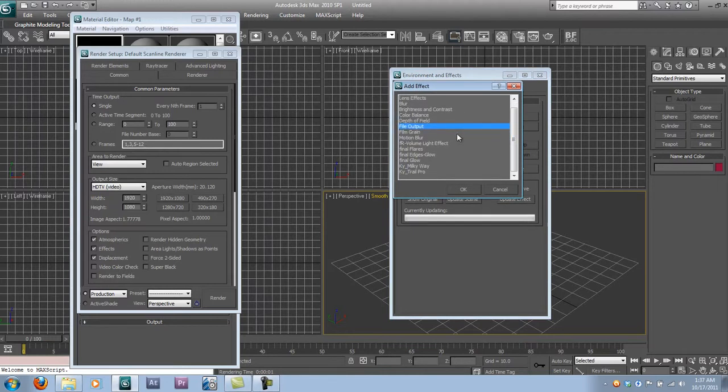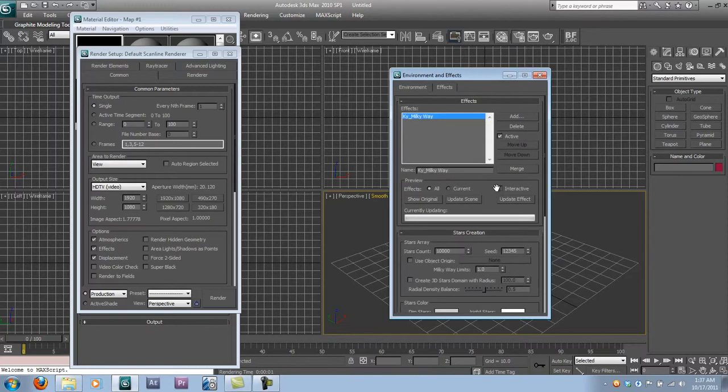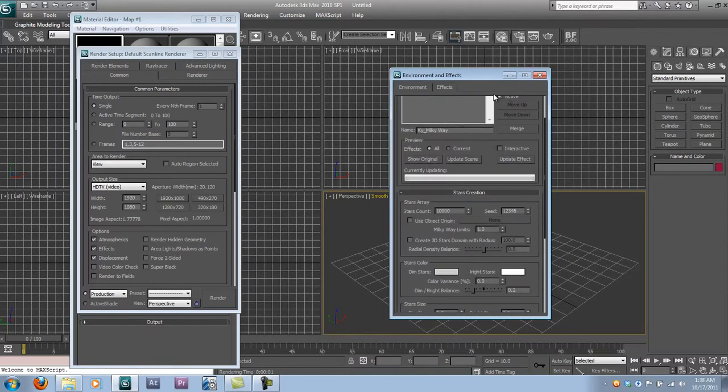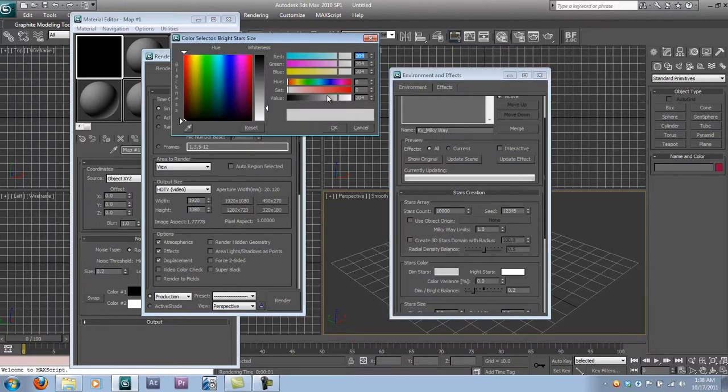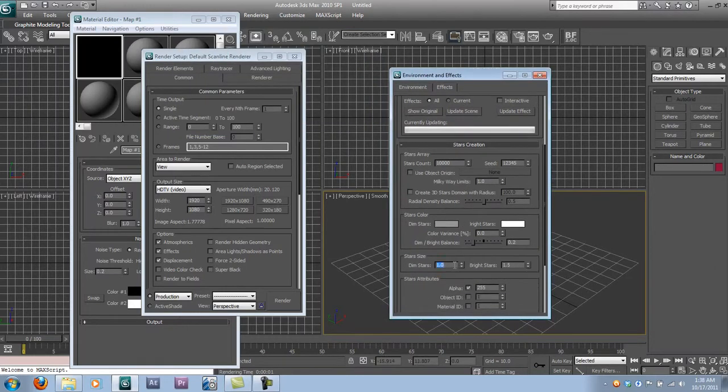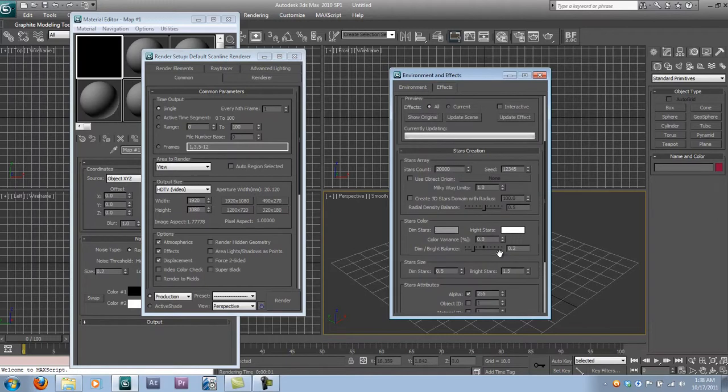There's a plugin available, and again, this is free, called KY Milky Way. Now, this is a rendering effect that allows us to create stars in our scenes, and I think it's a lot more effective than just creating an environment map. So I'm going to tweak a few settings here. Bring this down to 0.5. Give it about 20,000 stars. I like this method better because you have more control over your stars and what they look like.